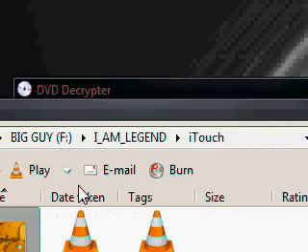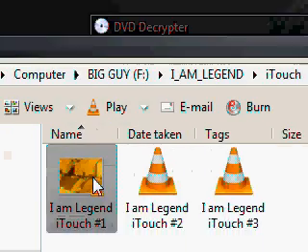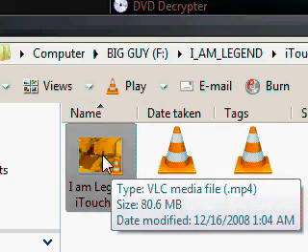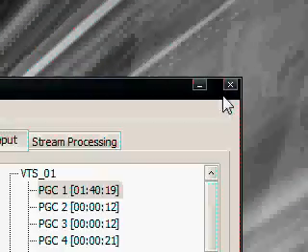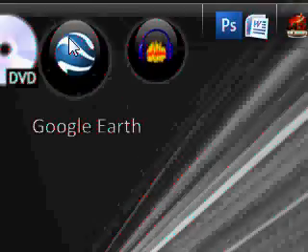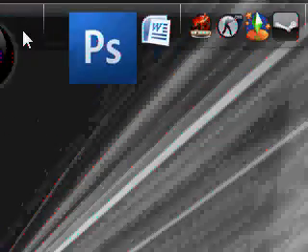And there's actually another way to rip DVDs and put them in your iPod, which I learned from Mobile Phone 2003, whom I give credit to, but his program didn't work for me. It's called Free DVD Ripper. It doesn't separate your movie into five different files, but I've been trying it and it doesn't work for me. It keeps giving me a failure and an error message, but I'll provide the link if it works for you, and the link to his video too, so you can watch it.